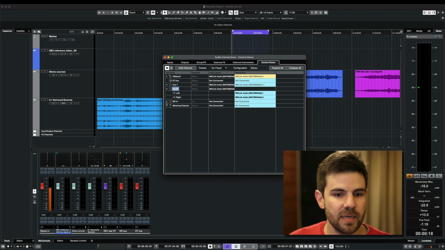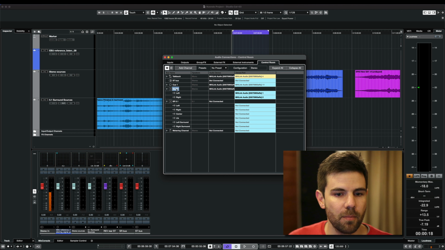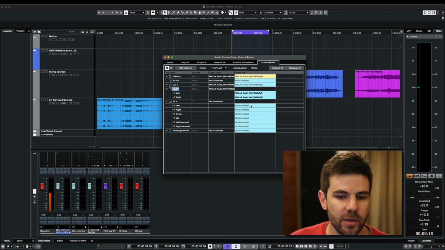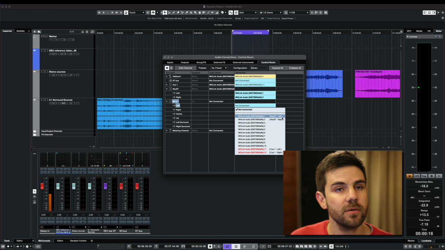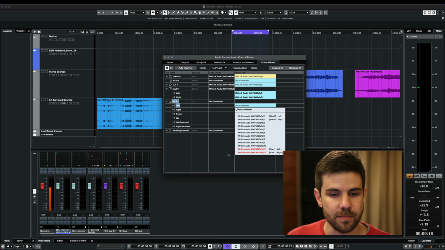So what I've got set up at the moment here is my Neumann stereo going out through channel 1 and 2, and I've got my surround 5.1 that is not currently patched. Now in Cubase, when I go over here, you will see that 1 and 2 will be red like my Q mixes here. You can't go there because it's already used. But in Nuendo, it's not, and that's a very useful thing.